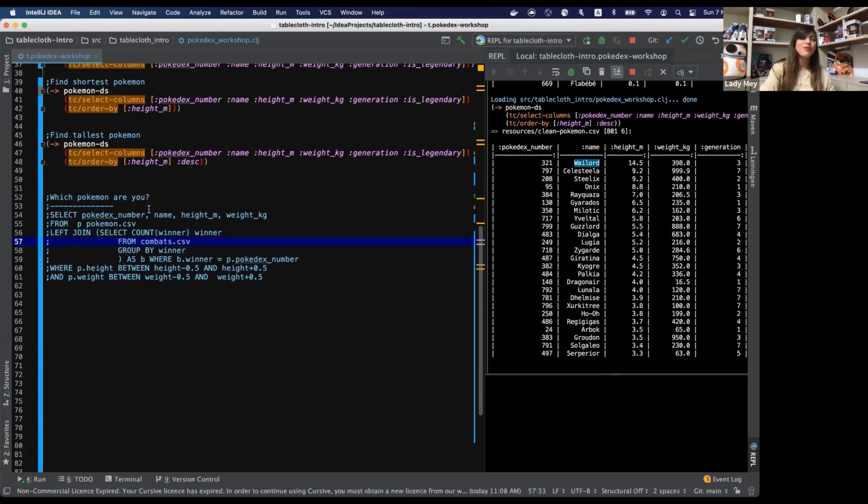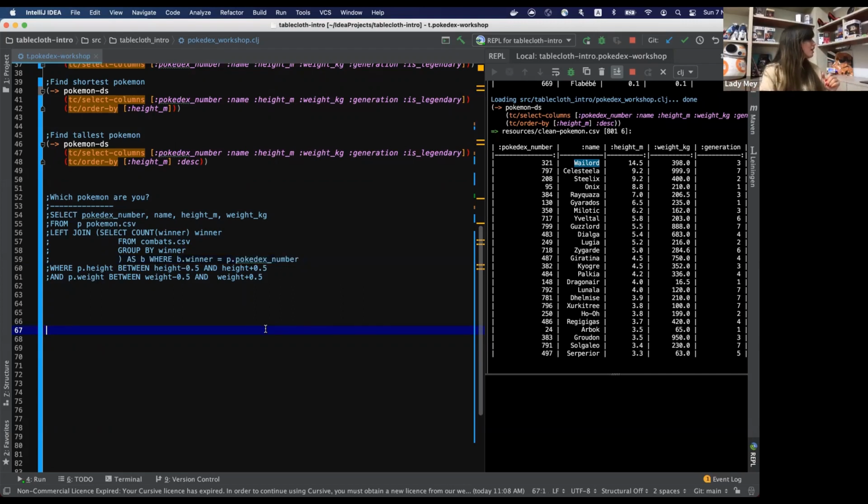I'm not that in love with SQL, by the way. Maybe it looks like I'm so in love with SQL. I find it okay. It was just super helpful. Okay, so the second part, like I said, we're going to count how many times each winner won. We're going to have a winner column, and then we're going to count how many times each Pokemon won. And that is going to be done using the group by and the count function. And then we're going to join the two tables using the Pokedex number. Like I said, because we know that the Pokedex number is a unique value for each Pokemon, that's going to help us later. Okay, let's begin.